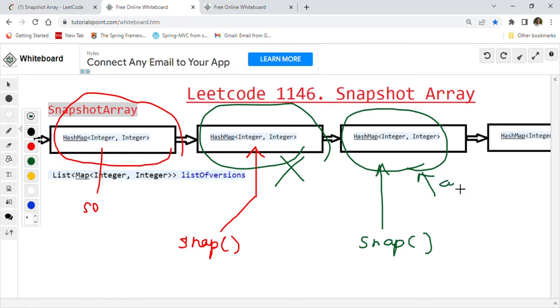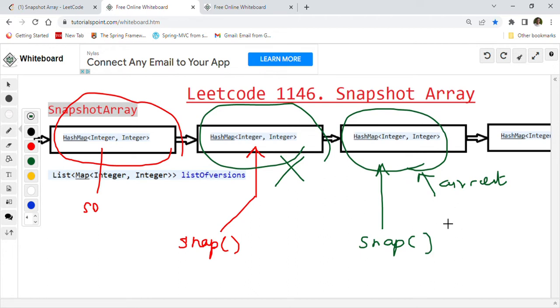Which you can actually work on, and you can change something here, right? This is the current snapshot. For example, if you want to change something in the array, you will change it here. The previous ones you cannot change, because that snapshot you already took. It's already taken. So here you will work.